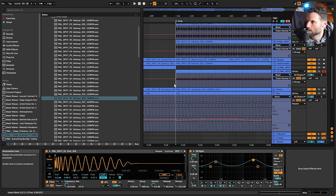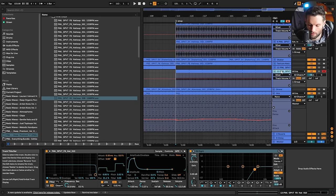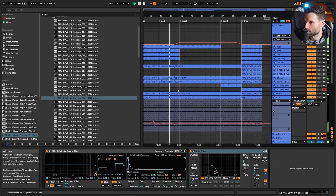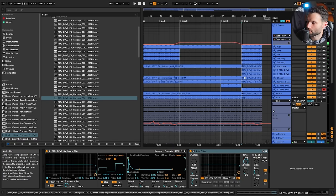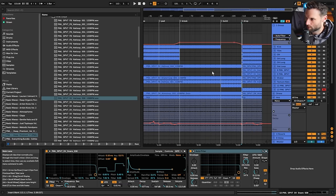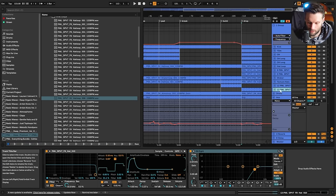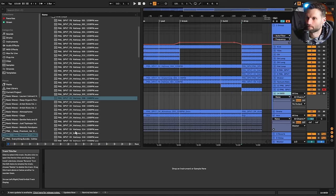Okay, so now what did I say? Clap time. So I'm already developing the drums, and it seems like a lot going from there into here with all of these added hats, but we've got this whole breakdown to kind of bring in more hats and more drums and also the build. So I want to just really develop the drop before I go back into the build and work on that. So now let's go in and grab a clap.